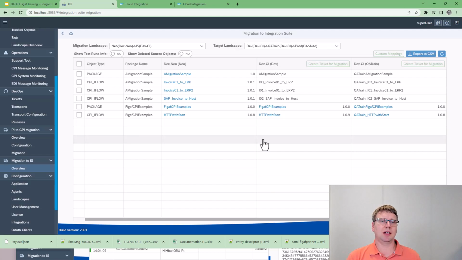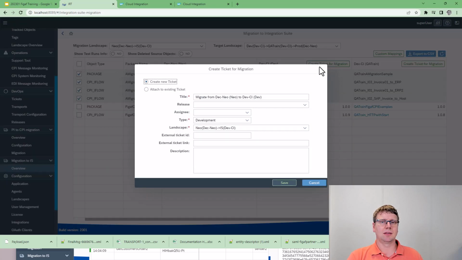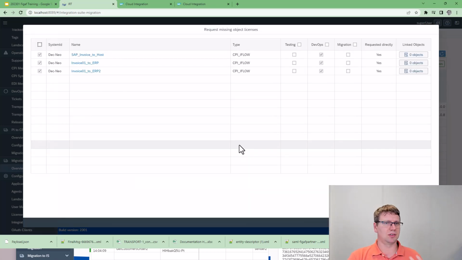So now we have saved this setup, and now we can select the same iFlows again. For what we want to do, we can then select the custom mappings here. That's what we did. We will then create the ticket for migration. This will then create a ticket that is transported between these two systems. We can add the Jira number, so you need to know the transport process, how it works.